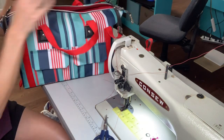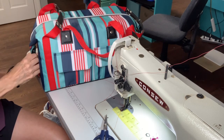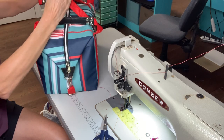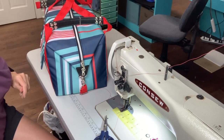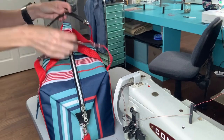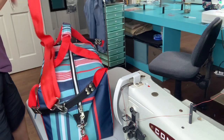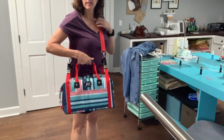So we're going to zip it up, clip it, strap our handle on here, put our handle wrap on here. Which you can't see. There we go. Handle wrap. Let's get our strap on. Isn't it awesome?